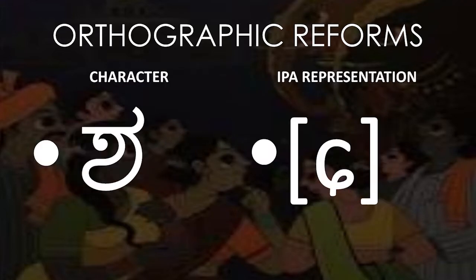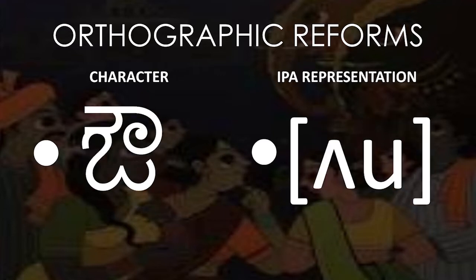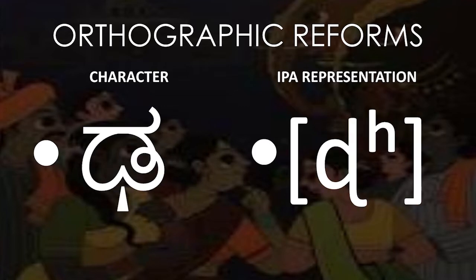R, L, Sh, Sh, R, L, I, Au, Kh, Gh, Ch, Jh, Th, Dh, Th, Dh, Ph and Bh. The characters were added so that the Sanskrit language, the language of Hinduism, can be written using the Telugu and the Kannada script, which at that time was the Kadamba script. People do crazy things for religion, don't they?